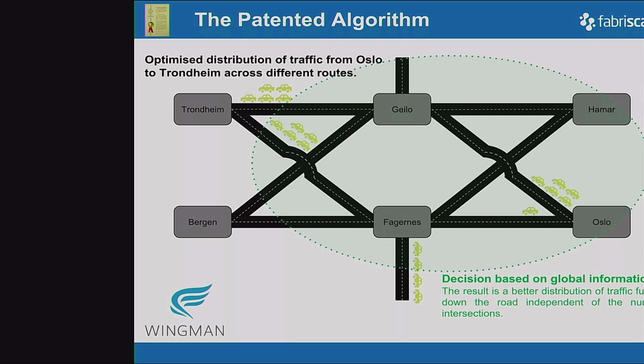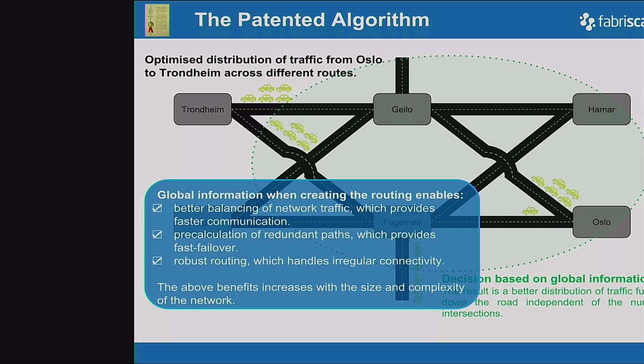So this is some of the secret sauce of our routing, that we make decisions based on global information. It's more processing intensive, but you actually have a lot of processing power in a supervisor node in an InfiniBand supercomputer. So then we can handle the situation that the road is closed. We can actually then do a rerouting with knowledge of all the routes. So we are using global information that gives us better balancing, giving faster communication.